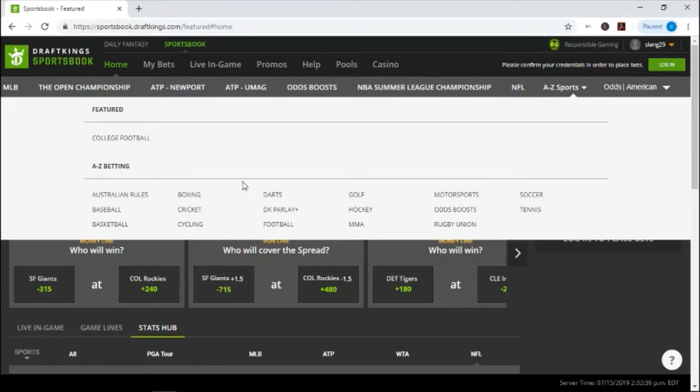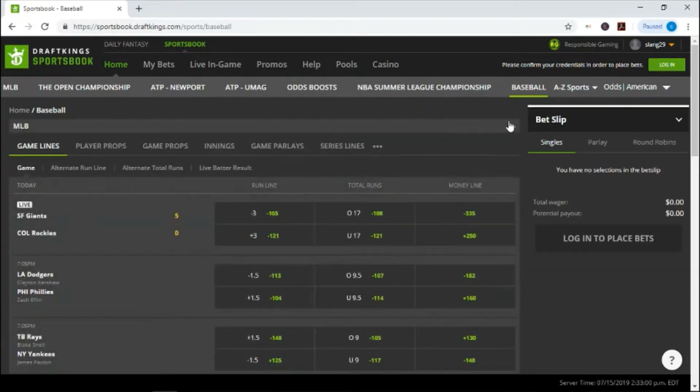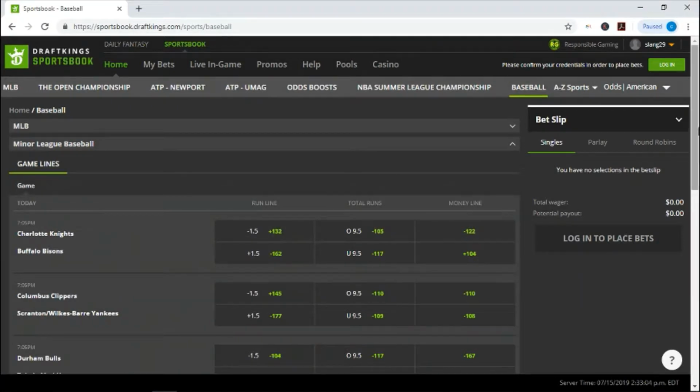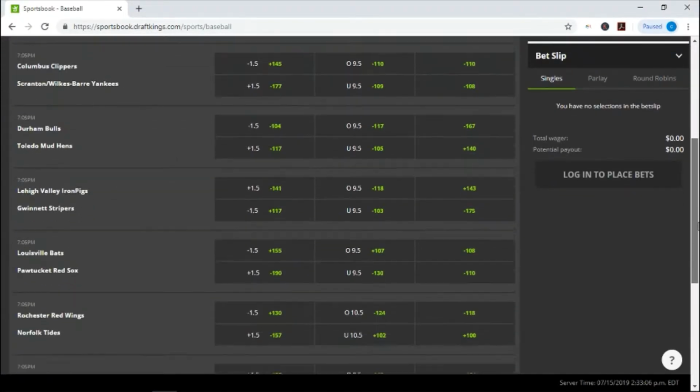So I like this. One thing I would like to see improved going forward is, for instance, the basketball or baseball. Let's choose baseball because we know that's being played at the moment. Let's say tonight I wanted to place a bet on a minor league game. I come across to this baseball tab, and I would prefer that the minor league subheading drops down as I scroll over, because at the moment I have to click on baseball to get across to baseball, and then I have to minimize the MLB games, go find my minor league game, expand that menu, and then go find the game I want.